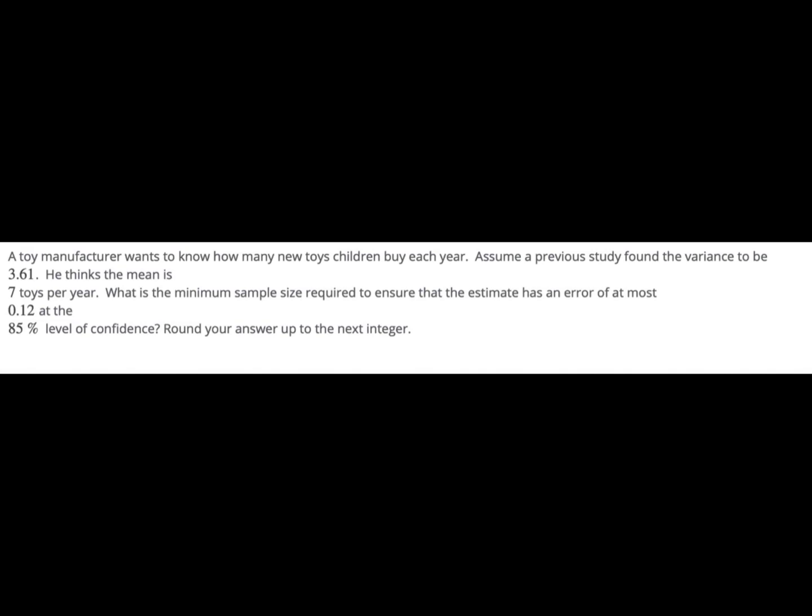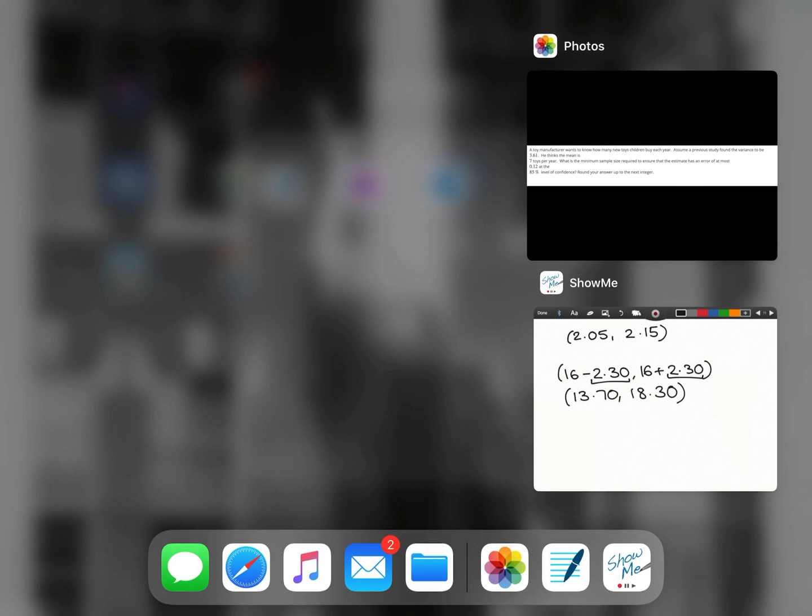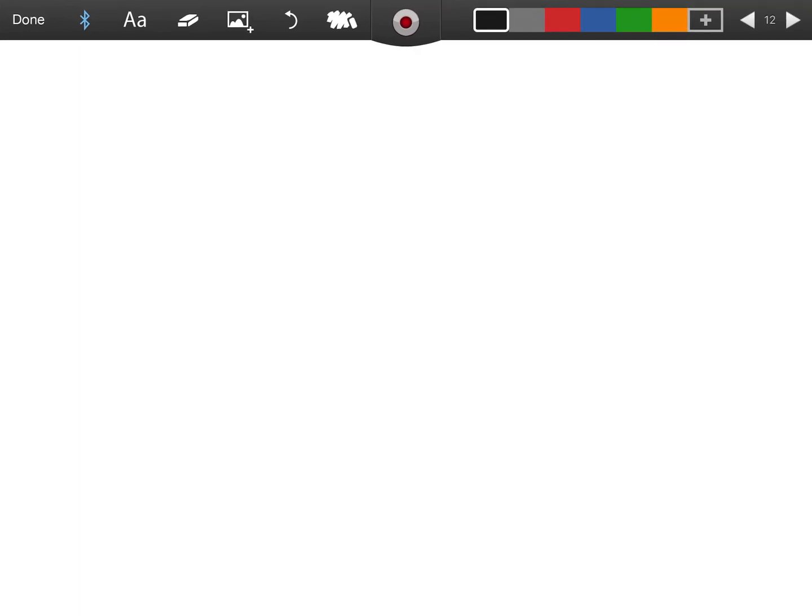Okay, I'm going to show you the long way to do this for those of you that cannot get to the program on the calculator, but it's really simple once you know what you're doing. I've just told you about that error term. Our margin of error term is equal to that z-score multiplied by the standard deviation over the square root of the sample size.